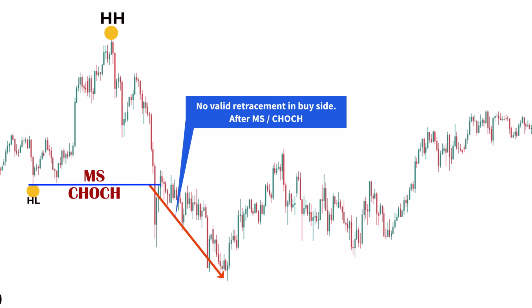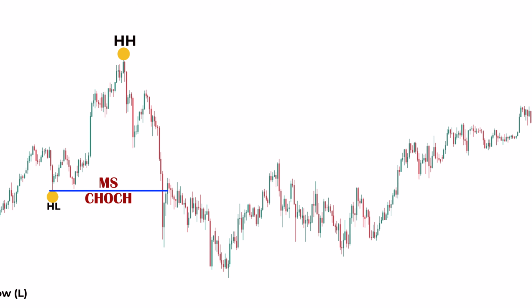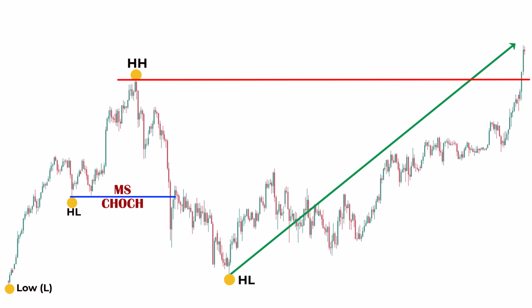Instead, look what happened. The market continued in its main bullish direction. Price moved up and broke the last higher high. This is a perfect example of why momentum shift alone is not enough. MS is only an early warning. Without BOS, the trend can continue in the original direction. Please note this carefully. All that we have discussed so far is external structure. We have not yet touched internal structure. Internal structure is also very important, because it helps us catch early entries with better risk and precision. We will cover internal structure step by step, but first, it is very important to fully understand external structure.